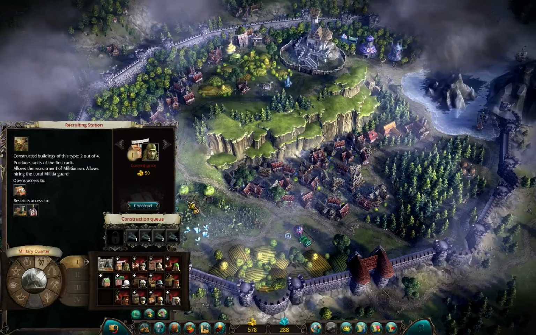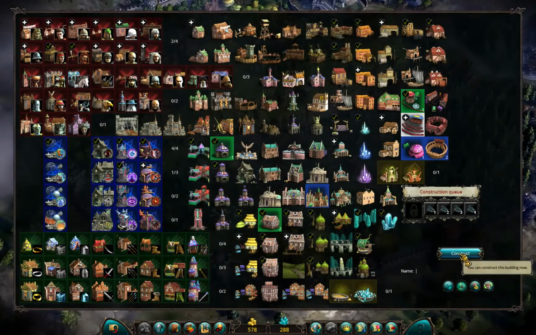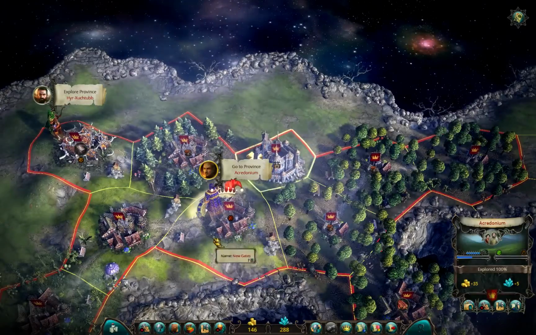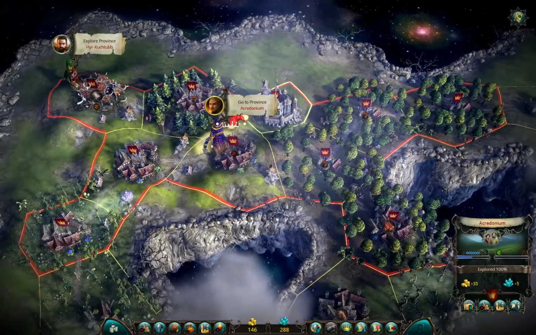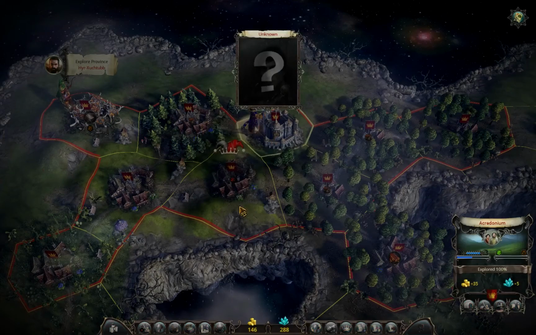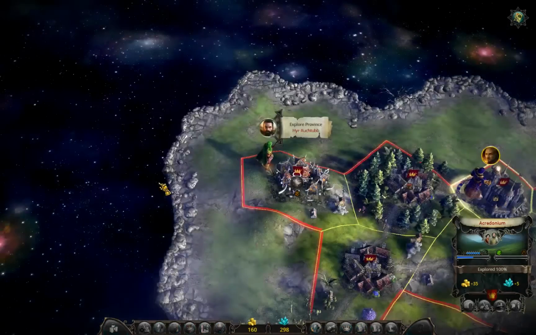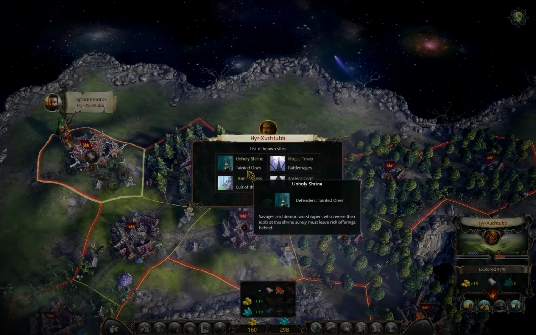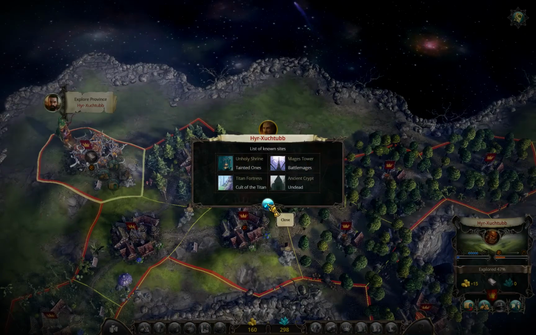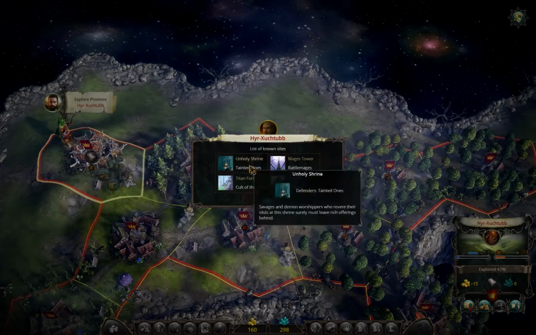Okay, at this point, might be worth building a theater. We'll get some gold from those items that we're about to sell. Unholy Shrine sounds good. Mage's Tower sounds good as well. Tainted ones, really? Metal mages should be fine as long as it's tier 2. Tainted ones could be a problem.